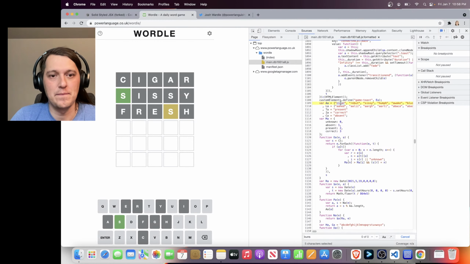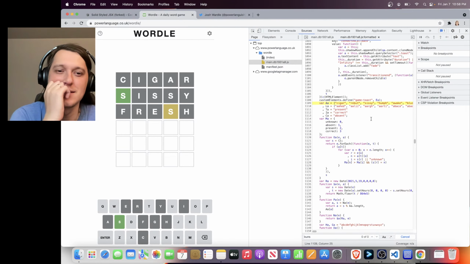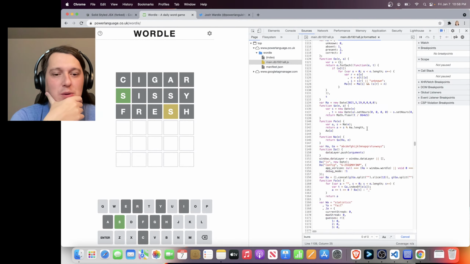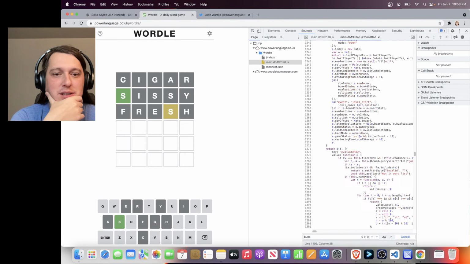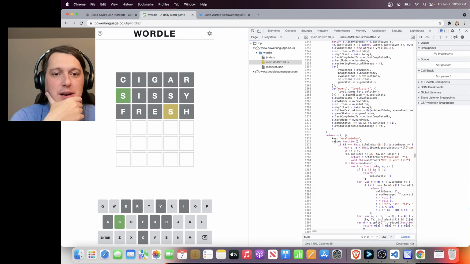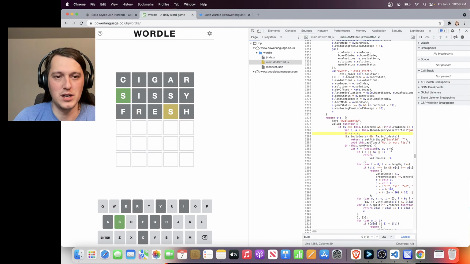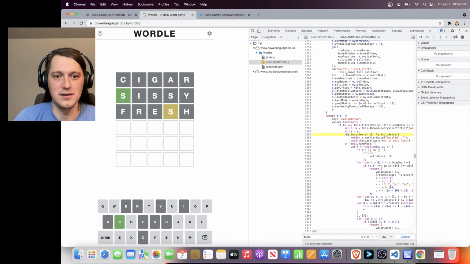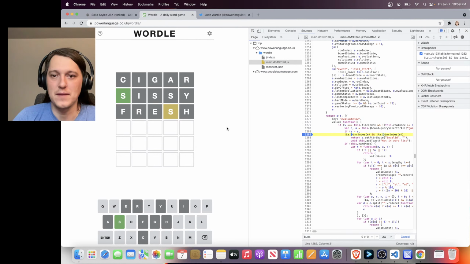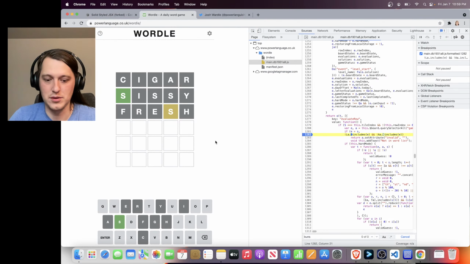Next I was curious, where does it store the correct word? I wasn't successful in finding out, but what I did is, somewhere here, where it looks like it's checking something, because it has AA, it has LA and stuff like that, let's just set a breakpoint and type a new word. So, singer.